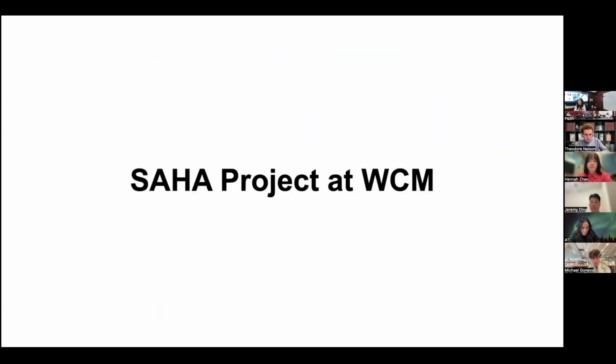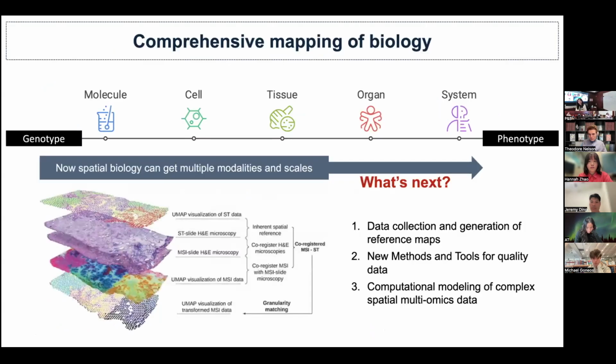With that, Cornell also has an atlas project called SAHA, which some of you might have heard of or not. We're currently preparing for publication, and that's probably why if you haven't heard of it. But you will in a few months. And I'll probably end this lecture by briefly introducing the data sets, because I think it's going to be a good demonstration of what you can do with spatial omics data sets.